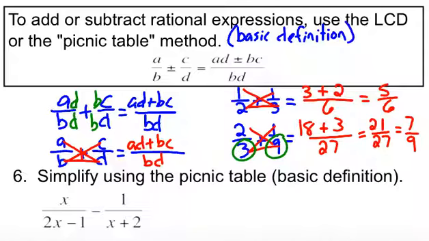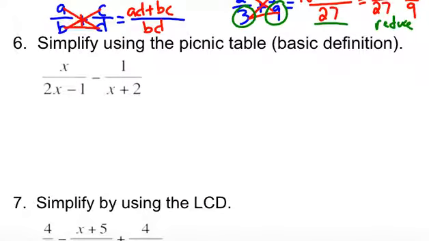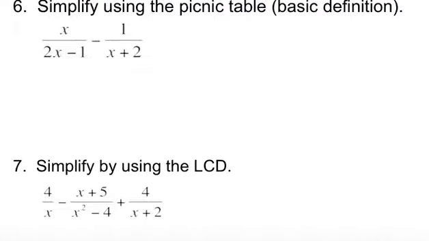Okay? The disadvantage here is if you were doing this problem with common denominators, what's the lowest common denominator between 3 and 9? Well, it's 9. You wouldn't pick 27 to be your denominator. But it's still okay to use 27 as your denominator. You just have to reduce. So the disadvantage to the picnic table method is it doesn't give you your least common denominator. It just gives you a common denominator, which if you're okay with reducing, fine, no problem. If you don't want to reduce, then it's not the best method. So some of your problems in your book will say simplify using the basic definition. That's the picnic table method, or the upside-down picnic table.